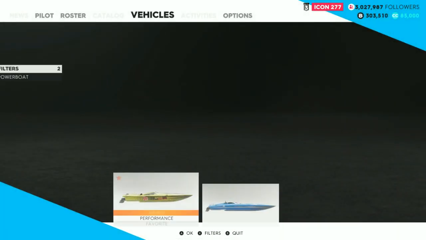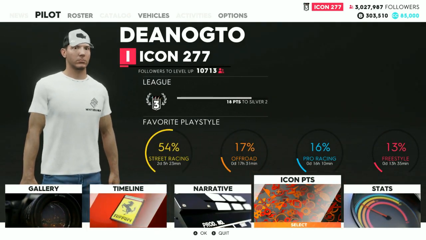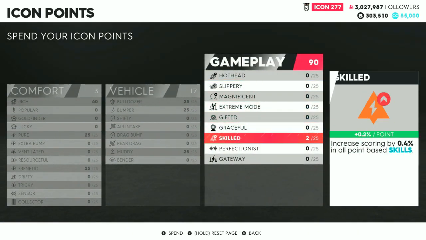So what I'm going to do now is go into my icon points and max out the skilled boost.